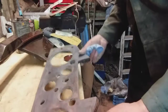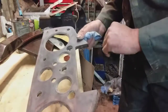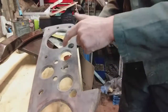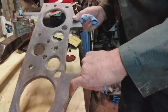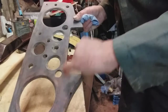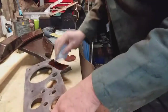Right, time to try and see what it's going to look like. I've gone over it again with 400 grit, and the extra finish on the top, it came off all right. You could actually see when that was rubbed off, and you were down to what I think is the original finish. And then in places, I think we're down to the original wood. So we've got the veneer here and a varnish finish here, but I'm reluctant to go any more, so I'm just going to put some thinners on that just to see what that might look like.